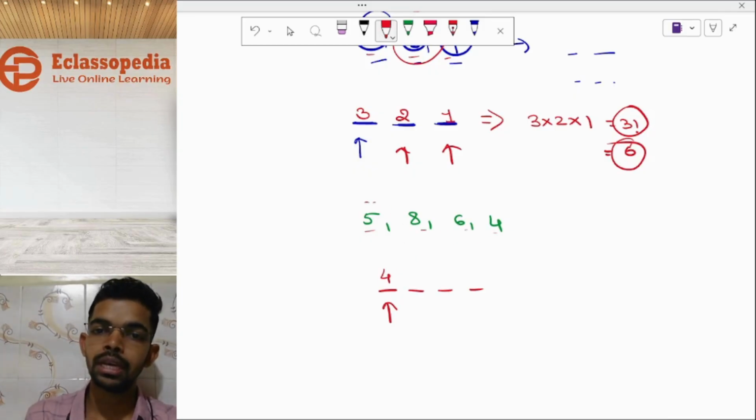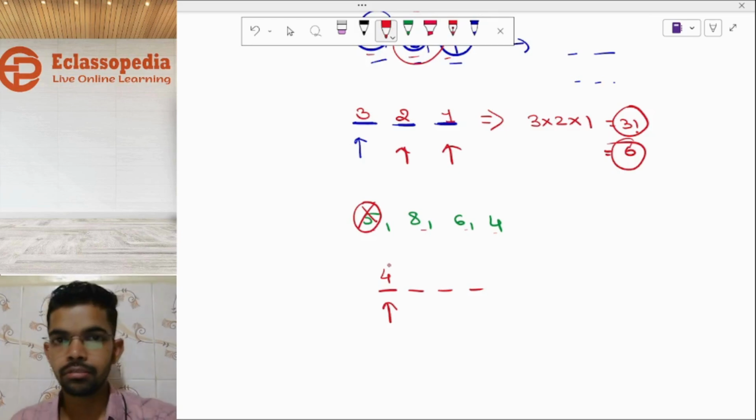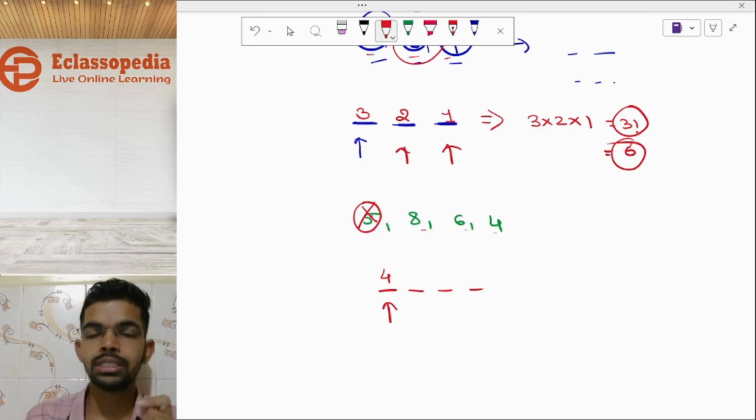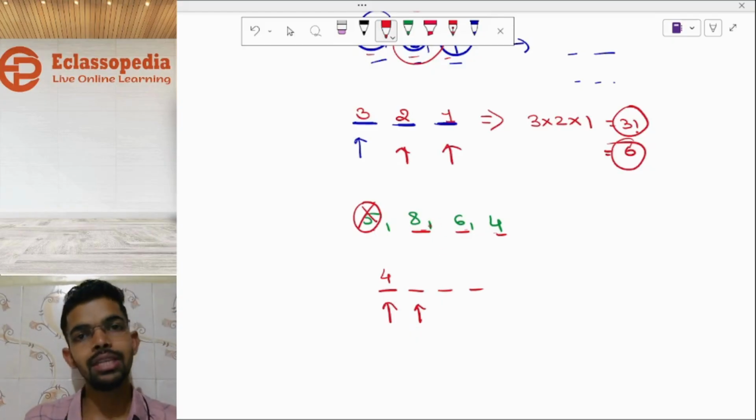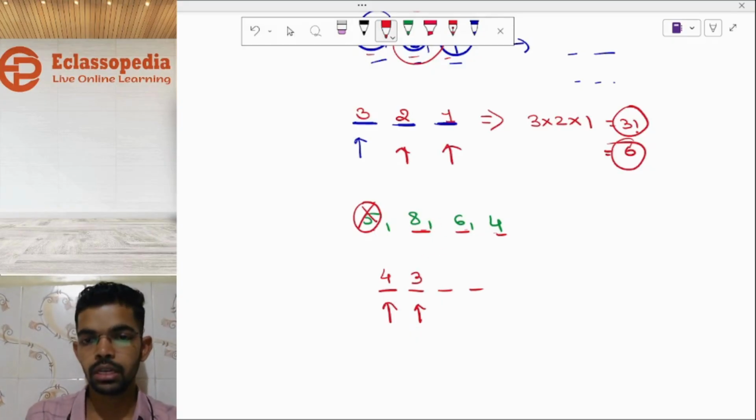Let's suppose that you have placed 5 at the first place. You can place any of them at the first place. So consider 5 we have placed at the first place. Now how many numbers are remaining? 3. So how many choices do you have at this place? Since repetition is not allowed, we have only 3 choices. So 3. For example, consider we have put 6 here. Now how many numbers are remaining?